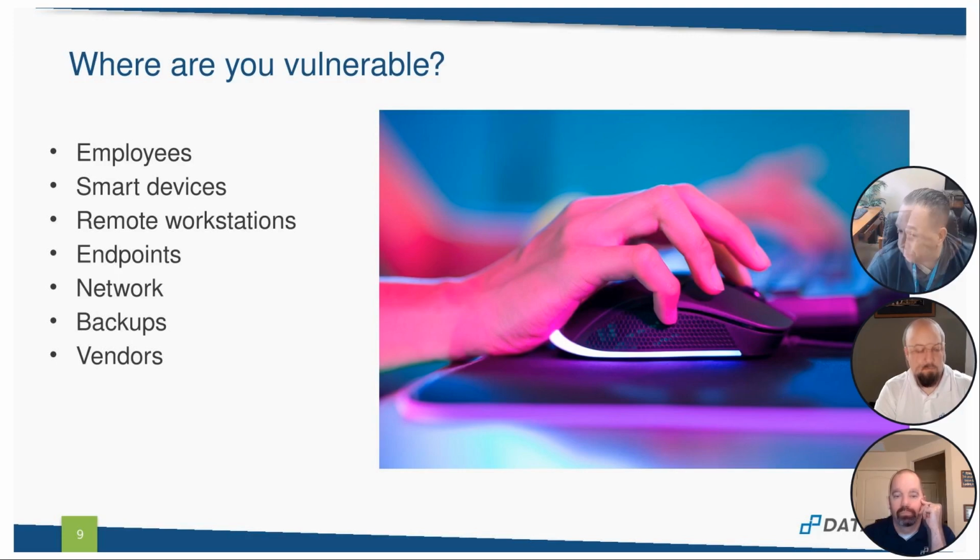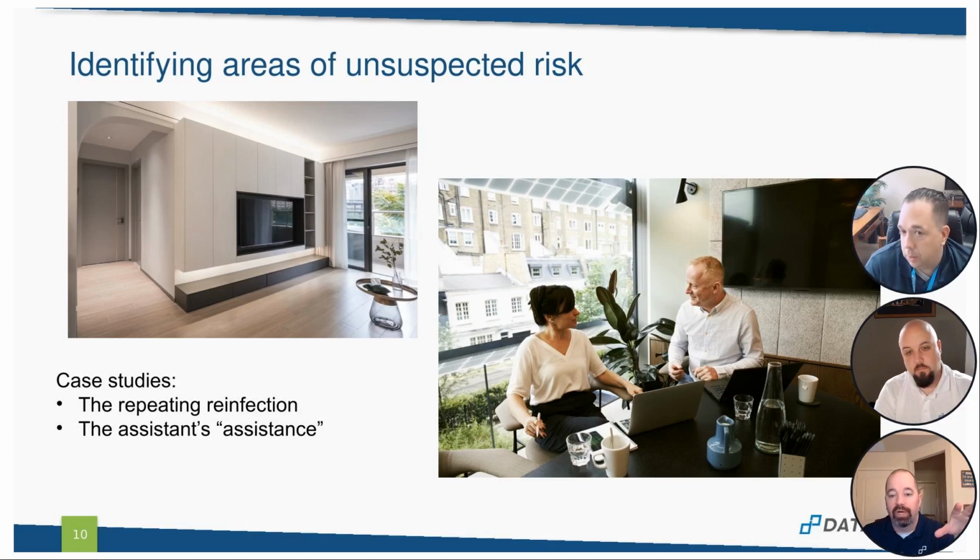Yeah. And now that we've talked about where we're vulnerable, and the answer is pretty much anywhere, the common denominator is really the person, right? It's the weakest link, because we can set policies and controls in place to control the software and the hardware. We're the fleshy parts that are gullible or susceptible. We have feelings and emotions, and we click on things because we don't want our Amazon accounts to be suspended and things like that, right? So it's really us. So when we identify these areas of risk, the suspected risk is always the people, but there are some gotchas within that still kind of play back to those other areas.